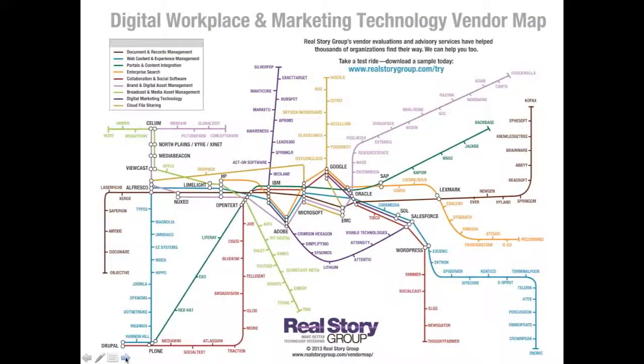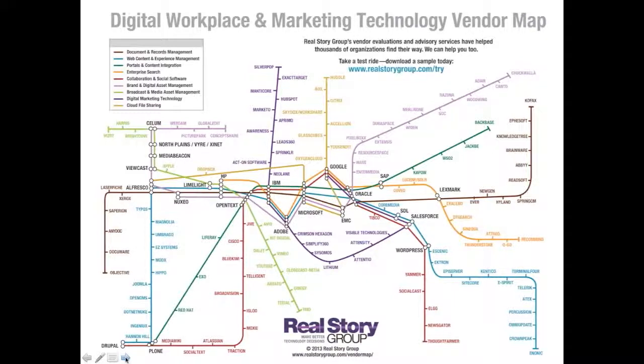One of the things that we use as a tool, as an overview of the market, a way of looking at both what we call the digital workplace and the marketing technology markets, is this subway map, or this tube map. If you happen to be over in the UK, this probably looks a little bit familiar to you, and we did indeed take this sort of look and feel directly from the London tube map. And this specifically gives an overview of all the vendors that we follow at Real Story Group. I shouldn't say all. We actually follow 248 vendors at last count, I think. And this is really a sampling of those vendors that we do look at. And today, we're really focused on this digital marketing world.